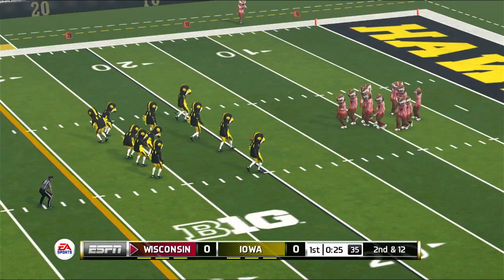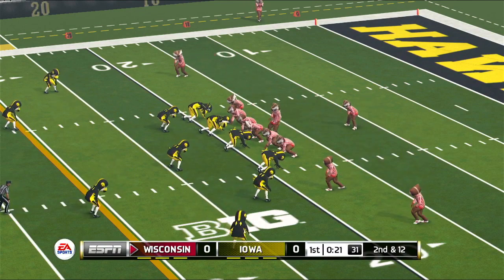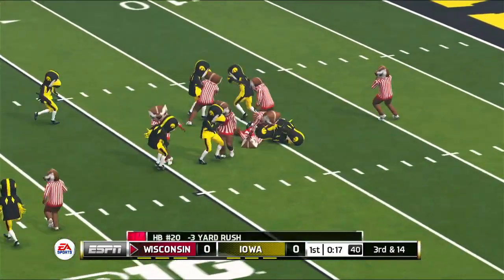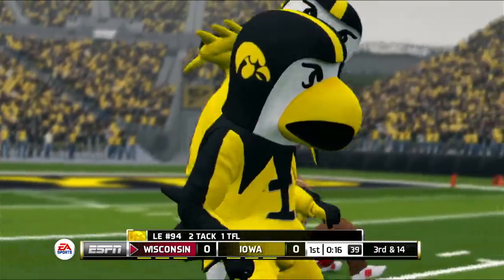The biggest thing you want to do as an offensive coordinator is get the offense over the sideline after the series, make sure everybody's on the same page, and then show the confidence that you still have in them despite this play that you're going to go right back to the running back and trust that offensive line.